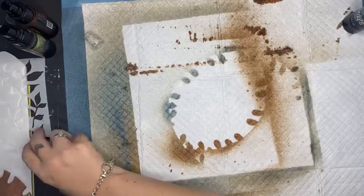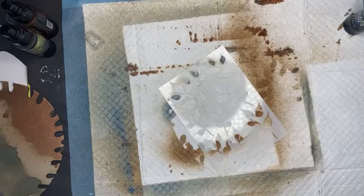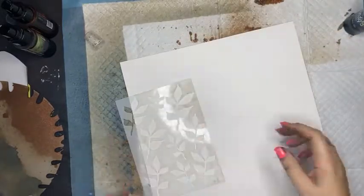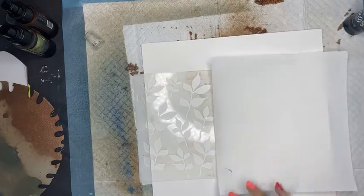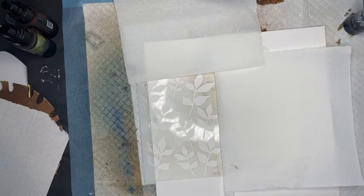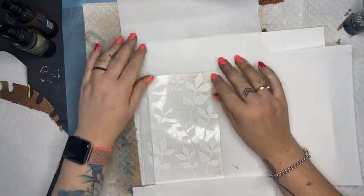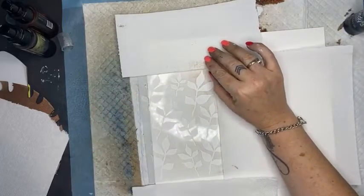Okie dokie. Let's do another one here with some stencils. I've got my scattered leaves. And I'm going to pop this across here. And that was dirty to start with. And I've got some more paper towel here. This is a paper towel mess, and I'm going to mask off my leaves. So I'm going to do this so any extra spray that you get doesn't go where you don't want it to go. Okay, lining it up. Like that, like that, like that.